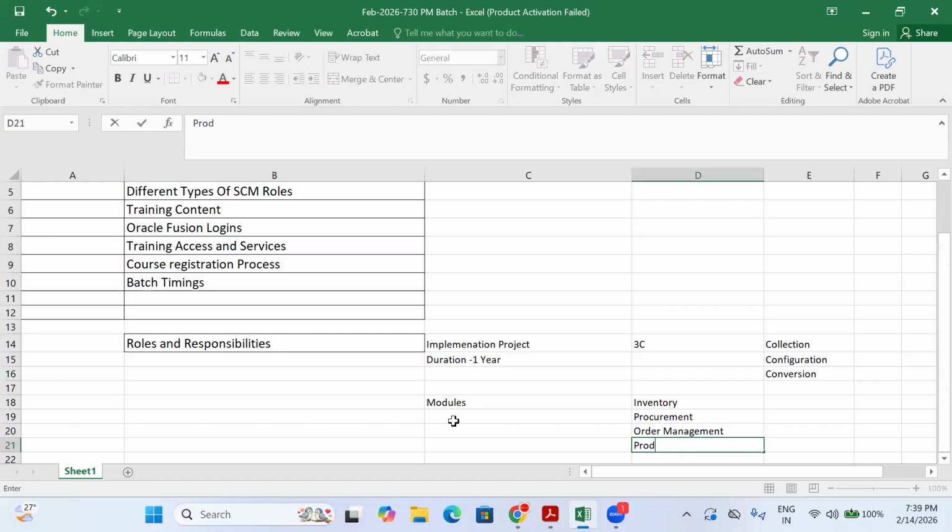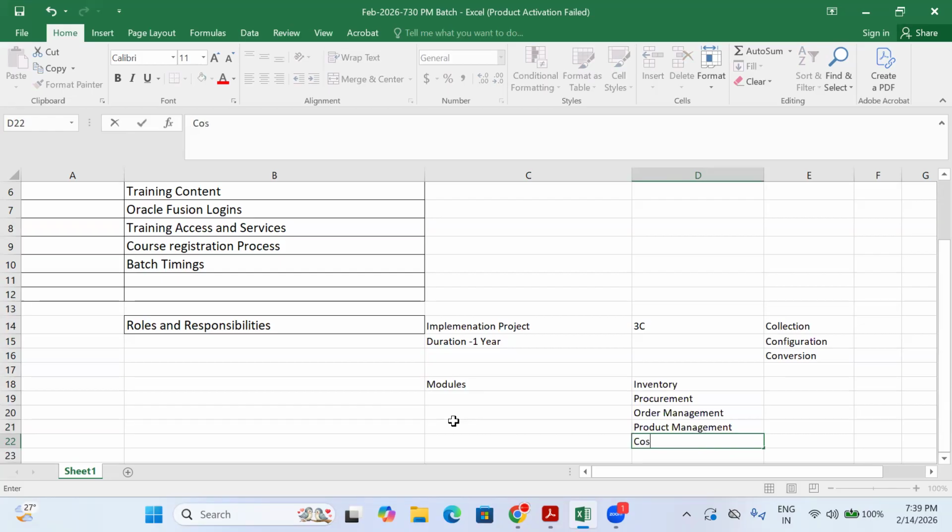Then product management. Okay. Costing. You may feel that, oh, 5 modules, single person, how can I engage? No, don't worry. If you are joining any implementation project, you don't need to work on all these modules.